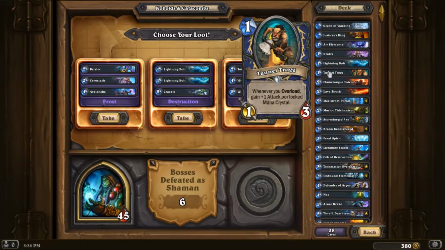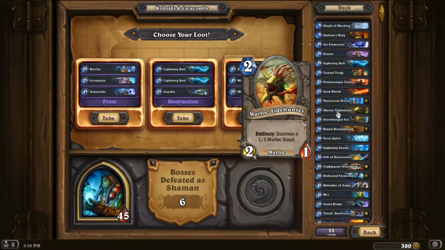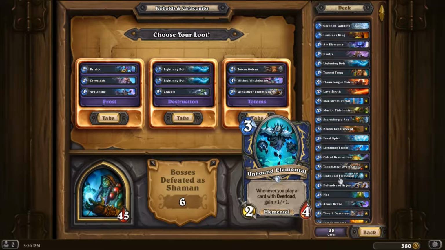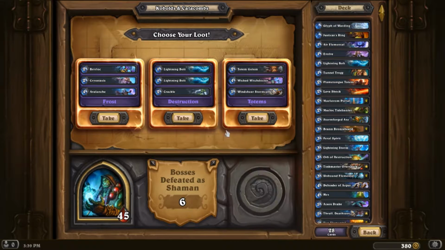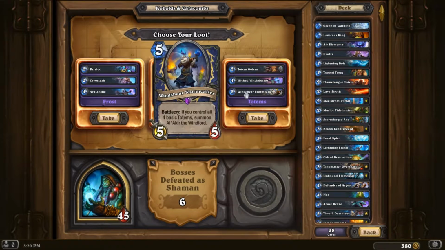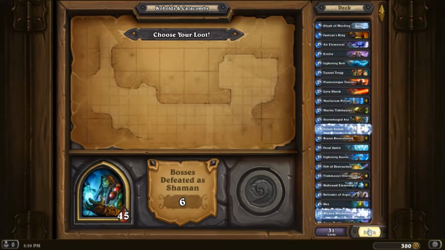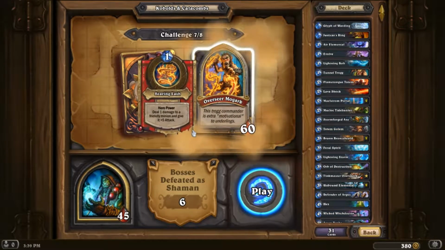Having the overload means that my guy that gets buffed from overloads could get really powerful fairly cheaply. But I like totems. This might be a bad idea.